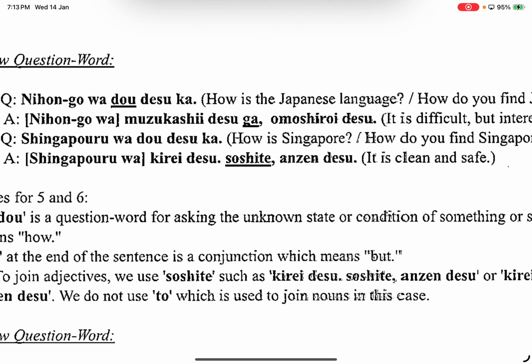Then we also learn about そして. そして is like and then. So you say one opinion and then you share another opinion. This one is less of a on one side, on the other hand. This is more like, it was like that and then it is like that. So そして.